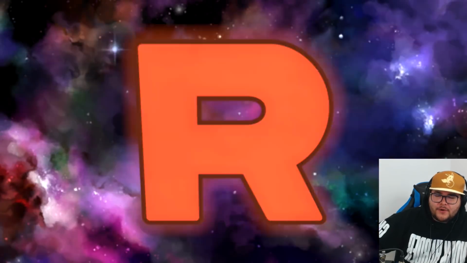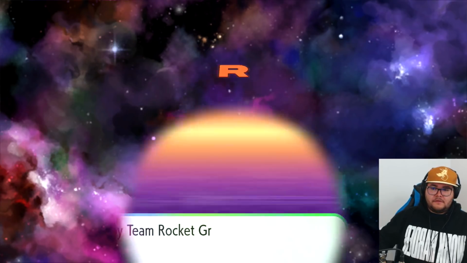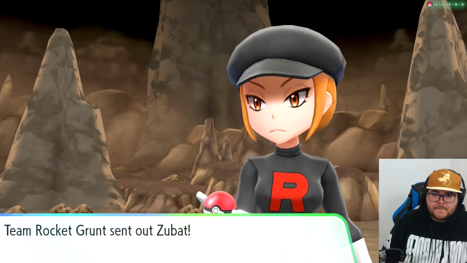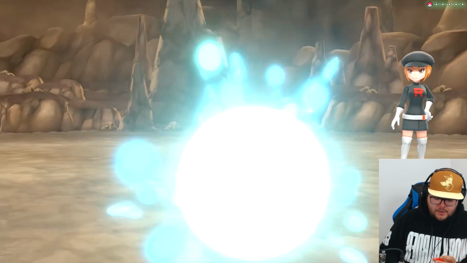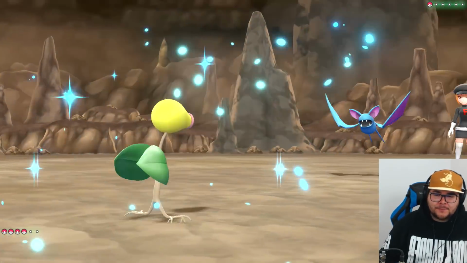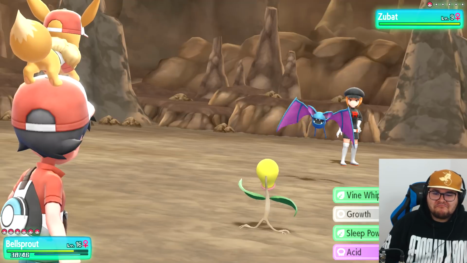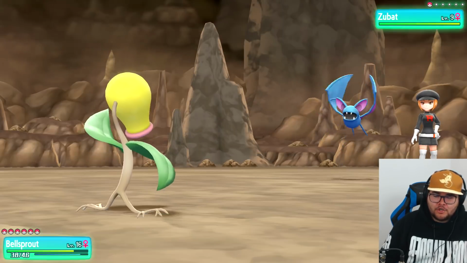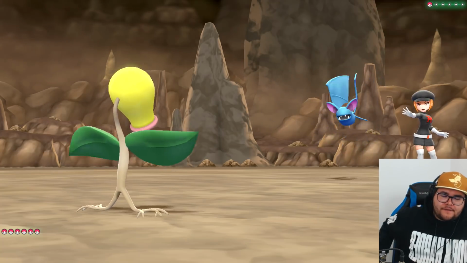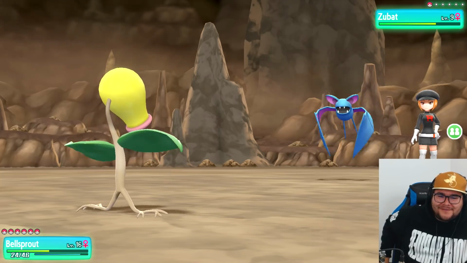Little kids shouldn't be messing around with grown-ups. Okay, fine. Okay, Team Rocket grunt. She doesn't look amused. We aren't either. Bellsprout versus Zubat. Level 9? Should be a problem. Oh, of course, not very effective. That's super effective, of course.